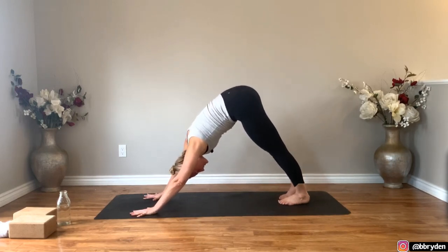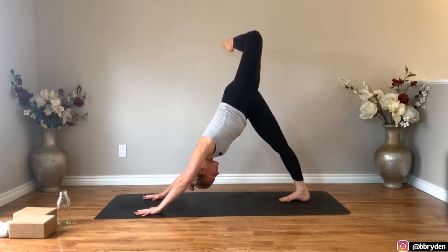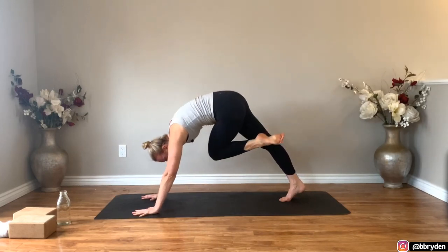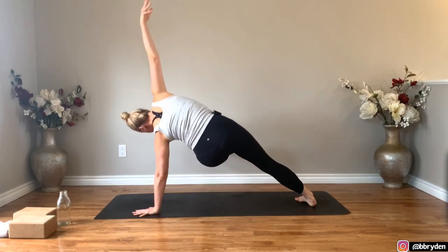So you're gonna bring your big toes to touch. Take that left leg towards the ceiling, bend that top knee, rotate your hips towards the left. And then cross it underneath you. So take that left knee to the right arm, shoulders forwards. Leg out to the right side, back heel down, falling triangle, right arm up. So again, option, lift that left leg up.